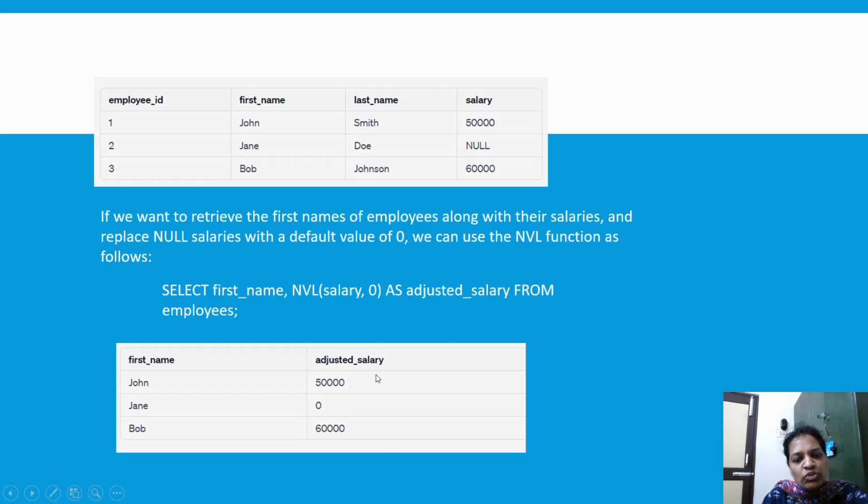The null value is converted to 0, and the salary appears as the adjusted salary column. This is the concept of the null value function.